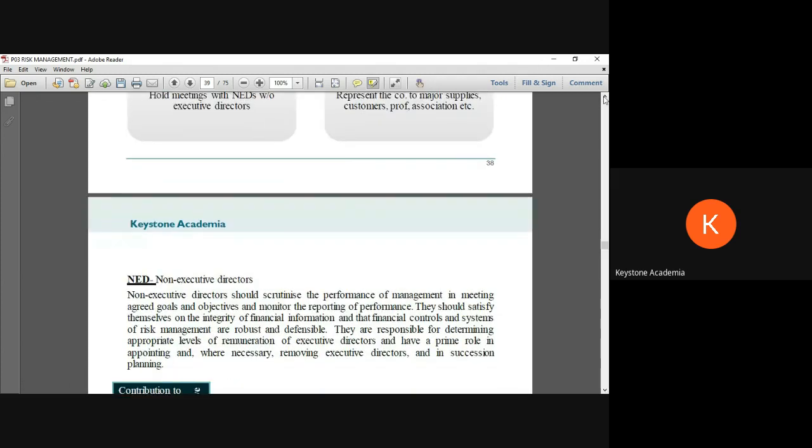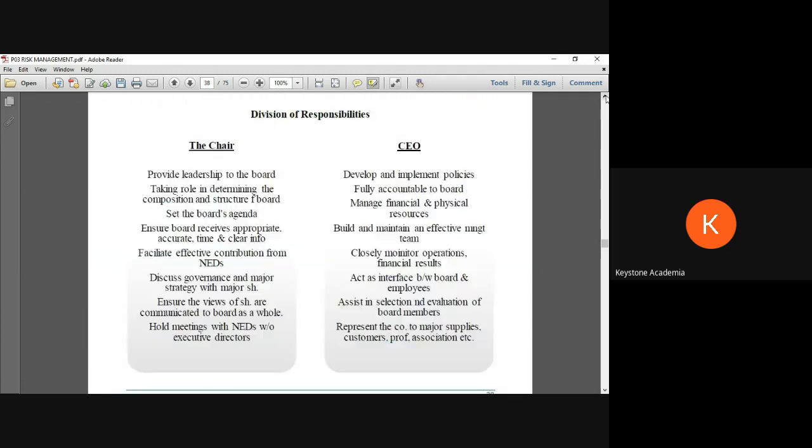One thing we have to remember: when there is an ethical issue or reputational risk or anything, the CEO is the face of the company. If the CEO is delivering the message himself, it will make a difference rather than any senior manager or somebody else going out to the public.